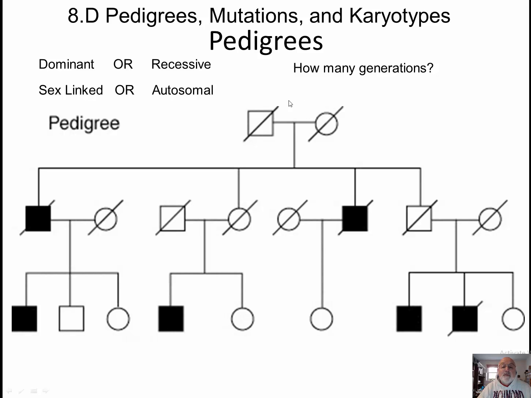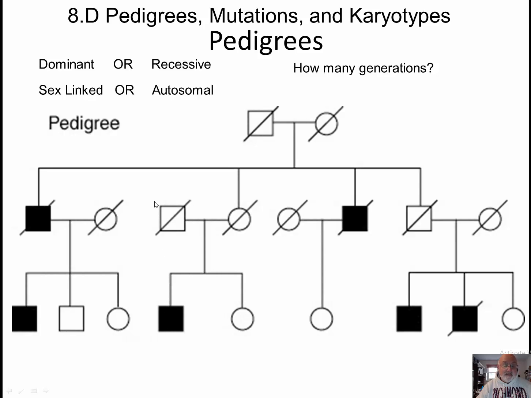Here's another term: what does it mean when we actually cross out individuals? These are deceased. It looks like we have grandparents, parents, and kids again. We have something that looks non-affected, and then we have one affected son, one normal son, one daughter, and one affected son — so two affected sons and a daughter with one non-affected son. This son married this woman and had two affected sons. These two looked like normal, but we actually had this. So we have a very recessive trait here, and looking at it, it looks like it only affects males. So this is sex-linked. And again, how many generations? Three.